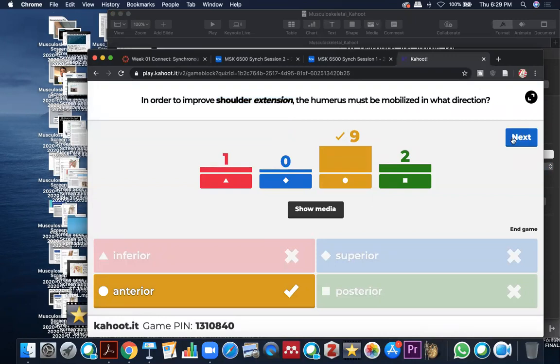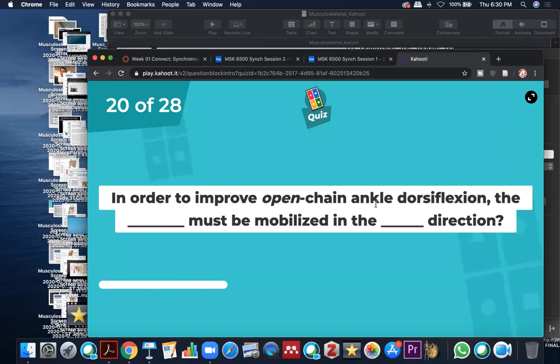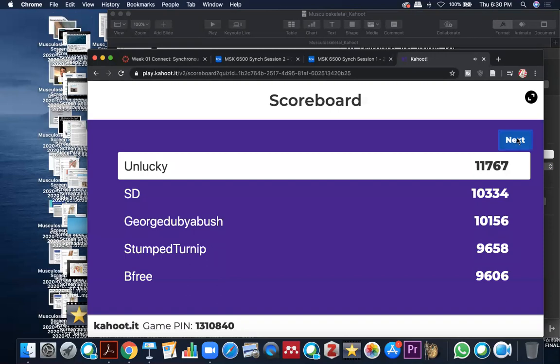I'm going to skip the next one because it's identical. And then I'm thinking we can do two more questions, and then we'll call it from here. I'll fix that one question, the key, and then I'll post the link to this Kahoot for everybody. So let's skip the next one. Same kind of question. I'd definitely be prepared for those on the exam.